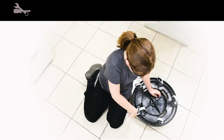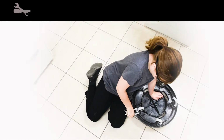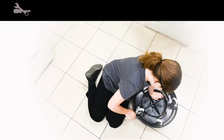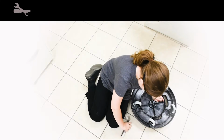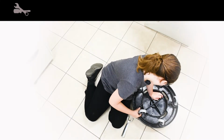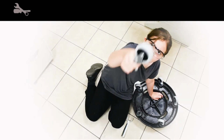Take your caster removal tool and position it between the caster needing to be replaced and the dolly. Pop the caster loose by pushing down on the tool. Then it's a simple matter of pulling out the caster.